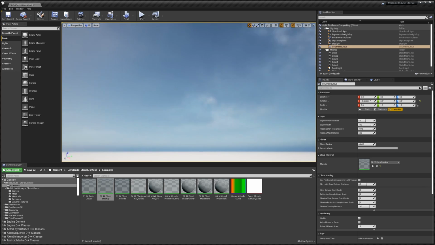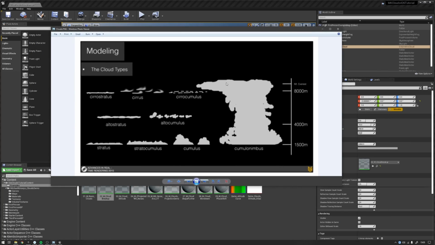But what if we wanted to have multiple layers of clouds? What I used to build my layers of clouds is I looked at the Horizon Zero Dawn breakdown for how they did their clouds. And you can see they've broken down the different cloud types. You have the cumulonimbus cloud that goes through the full cloud layer from 0 to 1 in the cloud height, I guess. Then you have your lower level clouds, so we're going to make some cumulus clouds, or closer between cumulus and stratus clouds.